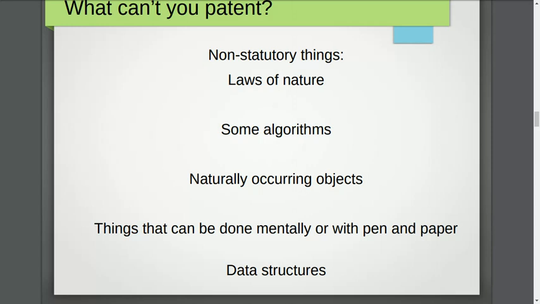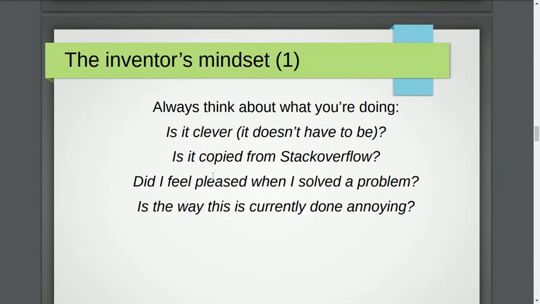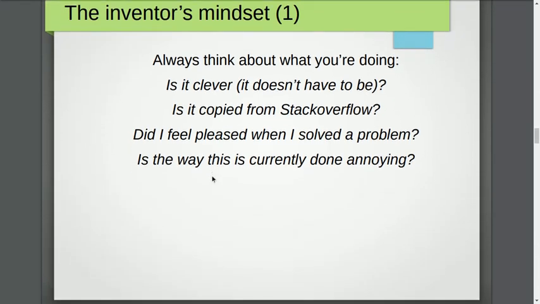And again, this one's a bit thorny, because anybody with a computer science degree will know that you can basically emulate a Turing machine by using a long ribbon of paper and a pen. So I'm not entirely clear what the patent office means by this. It becomes subjective. And finally, data structures cannot be patented, although a particular data structure plus a use for it that has an unexpected outcome, that can be patented. Anyway, if you're getting a patent attorney, it's best to let them worry about whether what you've submitted is patentable or not. Right. Anyway, back to the world of the inventor.